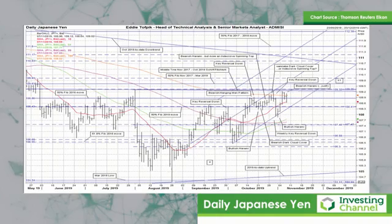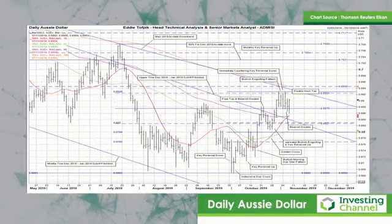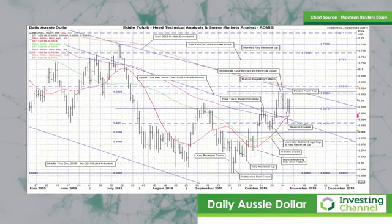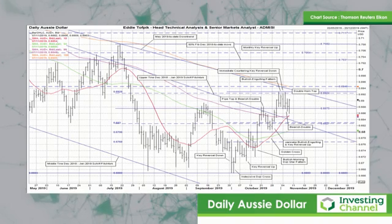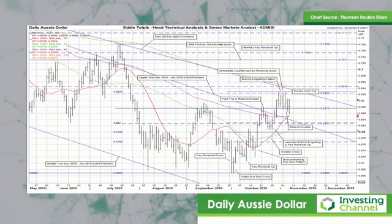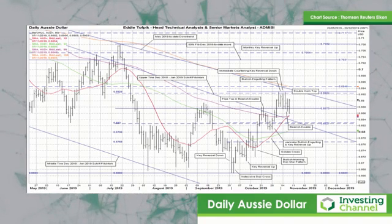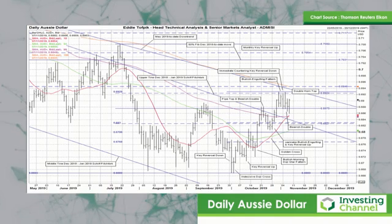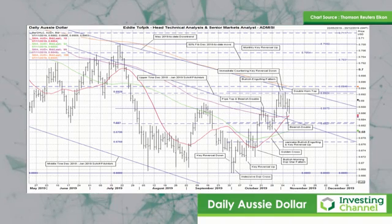The final chart I'd like to look at is the Aussie dollar against the US dollar. A bearish double yesterday and a proper punch below the recent 50% Fibonacci line at 68.75, though no close. We may have the beginnings of a counter to last month's monthly key reversal up. It is a possible double top, a horn type, formed over the last 2 weeks. It is nascent in construction, but it's still there.